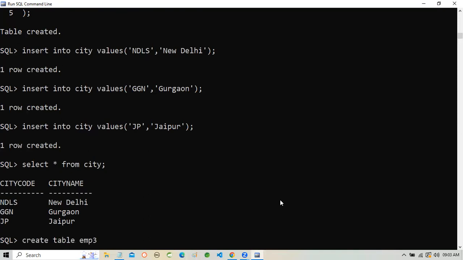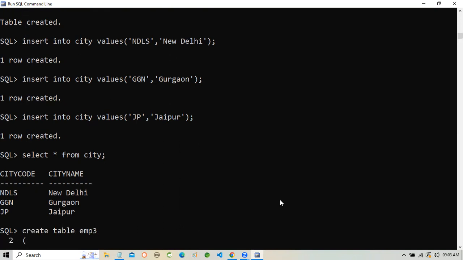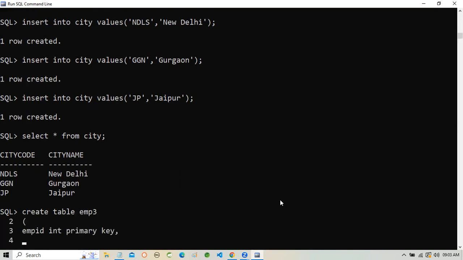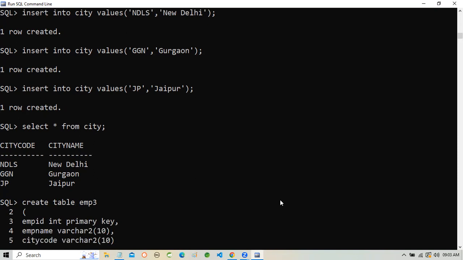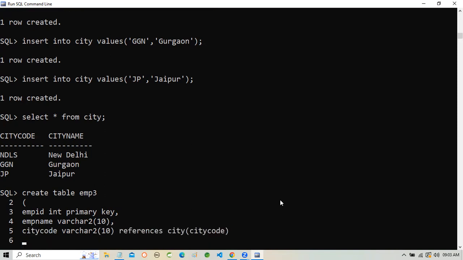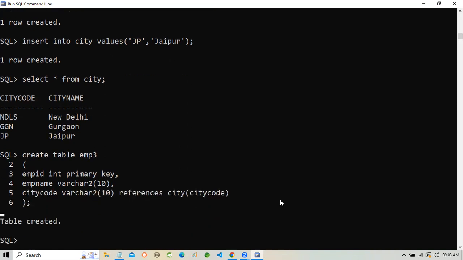Again I'm going to create table EMP3 with primary key and references. If you have declared it, city code must be a primary key in the city table.